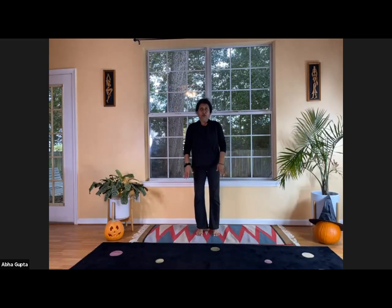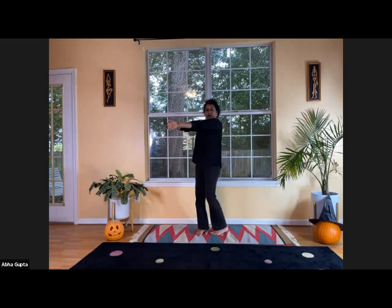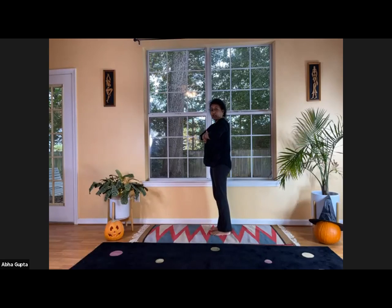So with that, we will start with some light exercises that we have been doing. We will do the hand stretch breathing. So your feet are firmly on the floor, interlock your fingers and stretch your arms away from the body. So it is straight, away from the body. And then you will bring it back towards the heart center as you breathe out. So we will coordinate it with our breathing. Breathe in, hands out, and breathe out, hands in.